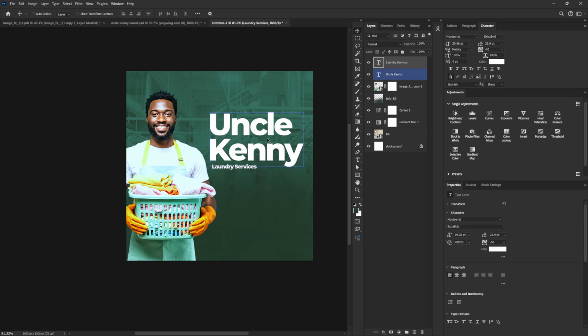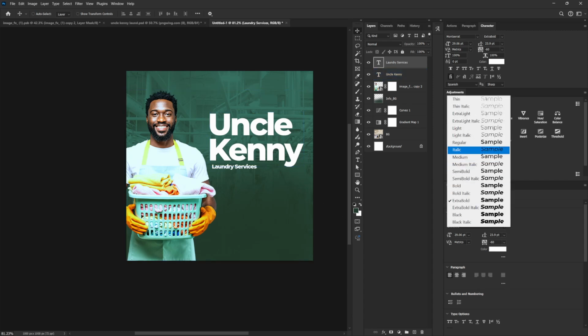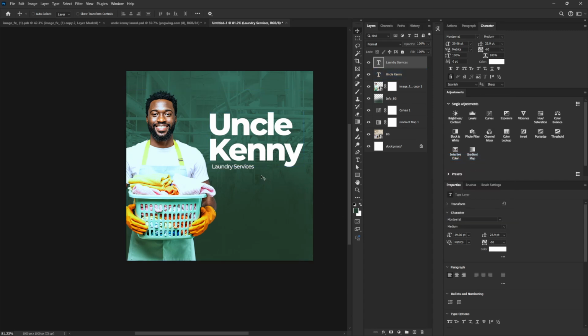And because I already have the bold character here, I'm going to use a medium size character, all right, to create contrast where I have the title. And I'm going to add tracking to this. Okay, I'm going to add space between the letters like that, right? Yeah, because I really want people to see that information.